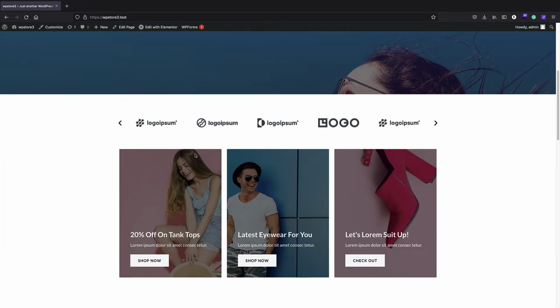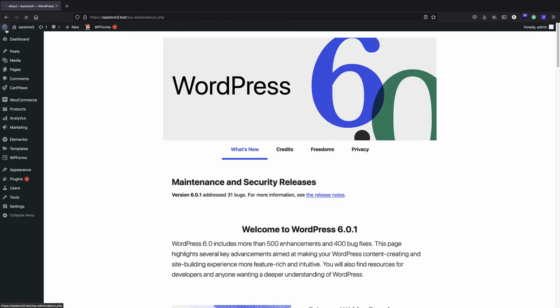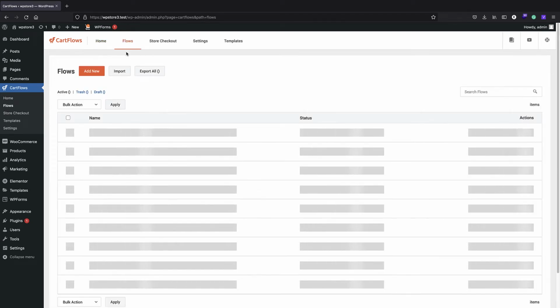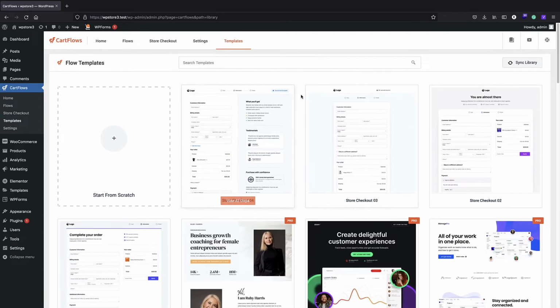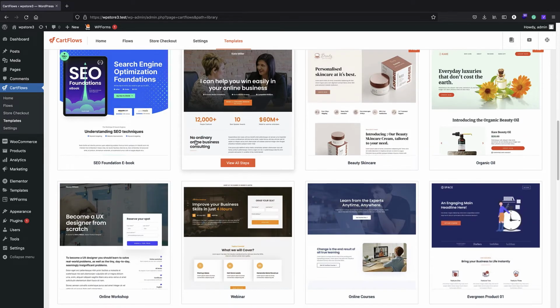So in another tutorial we talked about CartFlows, a very good plugin that allows you to create checkout pages using Elementor or use any kind of default template. So we talked about it, and here I have it installed. We're not going to talk about CartFlows, we have a tutorial completely dedicated to it, but you can see that we can easily create checkout pages using any kind of page builder, usually with Elementor.